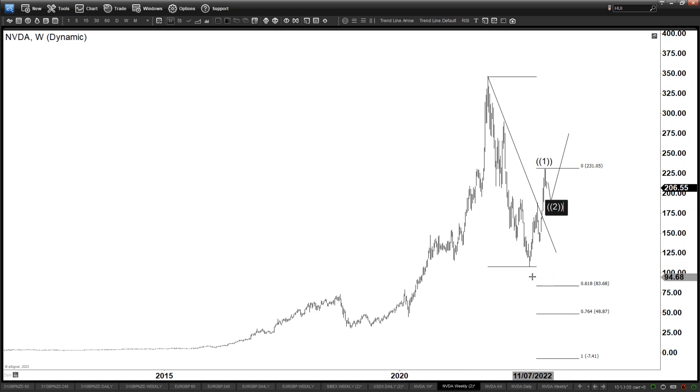Since we bottomed in October, we have already broken above this bearish channel. So what that means is the cycle is over. If the cycle is over, basically what we expect is we can either go to new highs again — but because it is a weekly chart, that process will take months and years, multi-years. Eventually it starts a new bullish leg to the upside. Or another option would be doing an even bigger correction to the downside or sideways for years to come. So three options: either we are ready to extend higher eventually after many years, or sideways for many years, or doing a double correction.